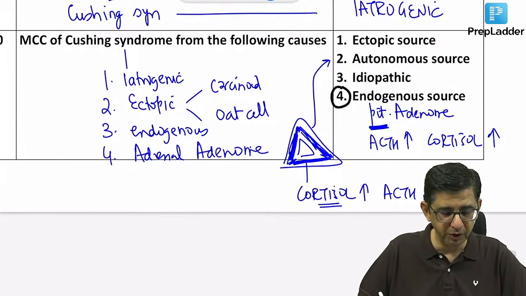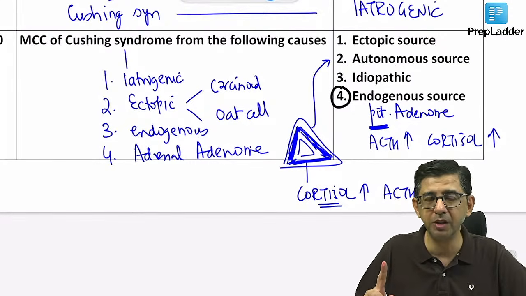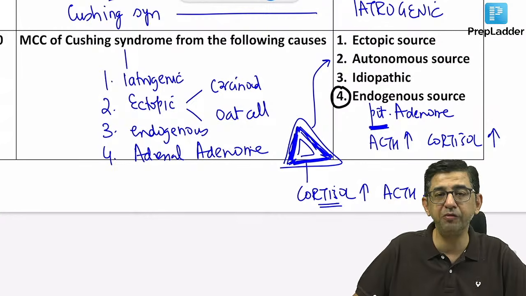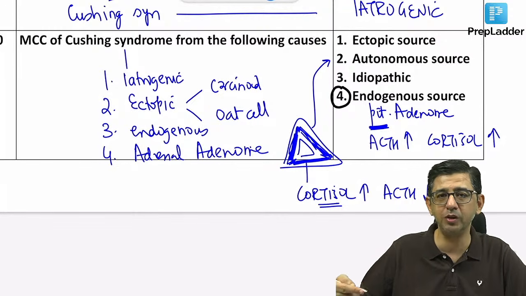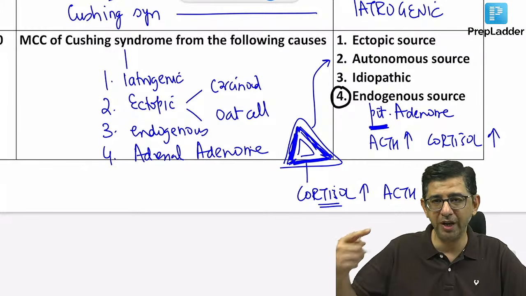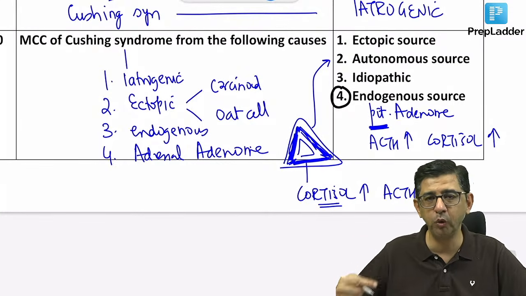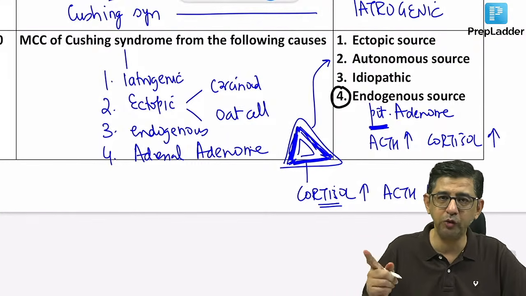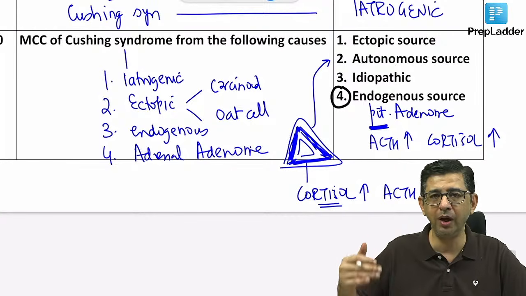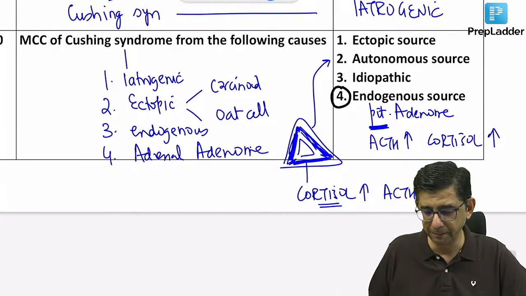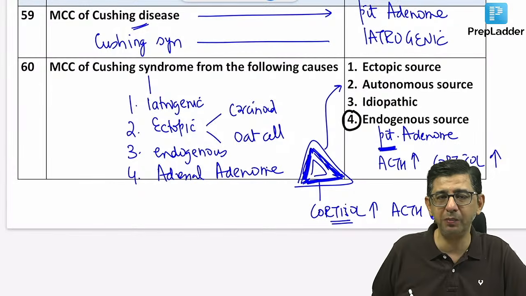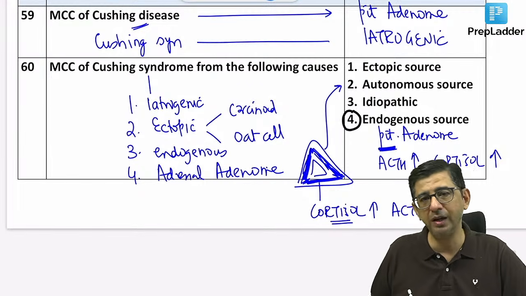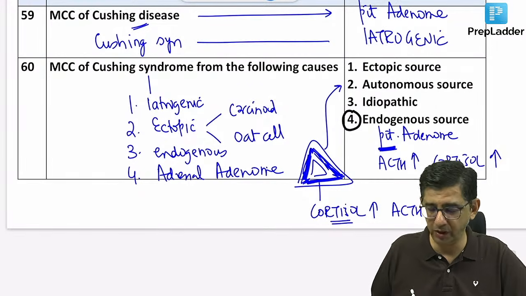So this was for the terminology. This is to make you understand the differences between the four statements. But if he says what is the most common cause, exogenous, then it is going to be endogenous cause. Exo, endogenous, and ectopic are the terminologies. I'll say that again, the three E's there: exo, endo, and then the ectopic source would be the answer there. Okay. So I was trying to focus on the vocabulary. That is why maybe that impression was coming. Ectopic is primarily carcinoid and small cell cancer that I wanted to highlight.